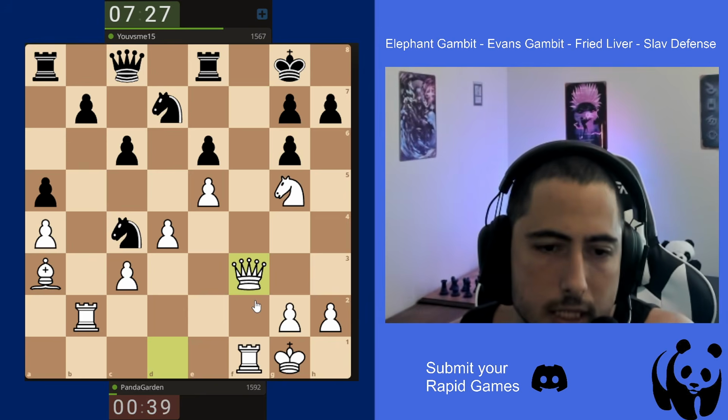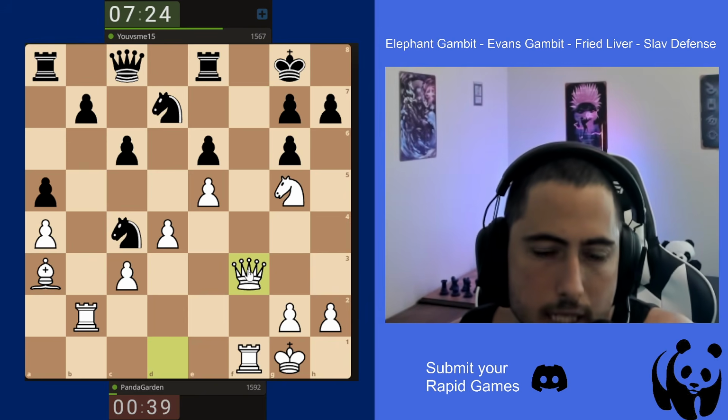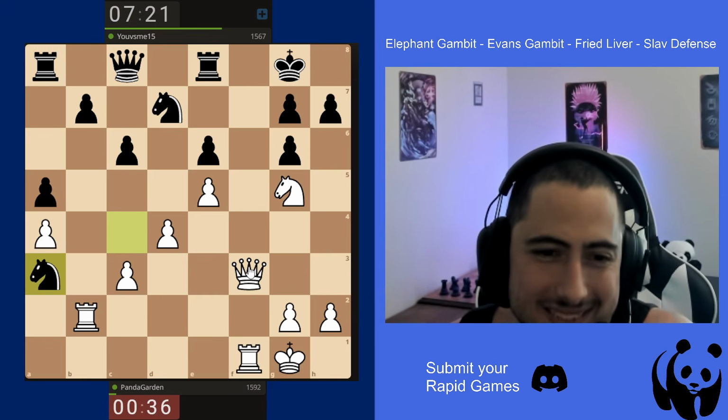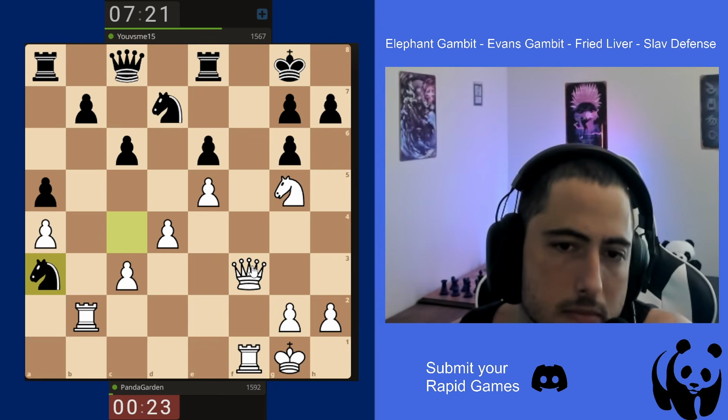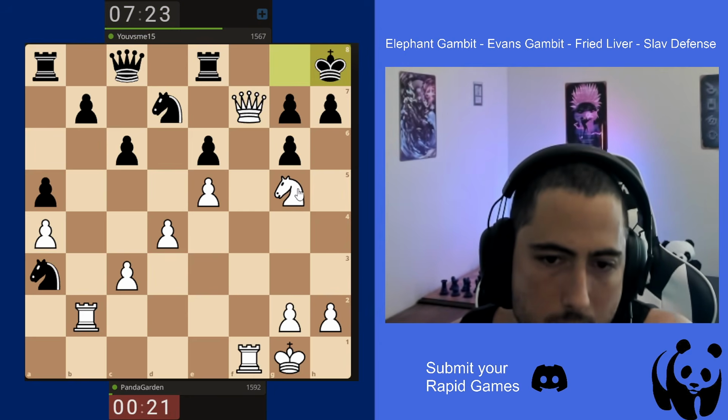Okay, I'm going to go queen f3, my initial reaction. And he could take what he wants. I have no idea how this ends, though. But, yeah, he goes for the bishop. He leaves the rook, which is weird. But what about check? And then he should be getting mated, no?